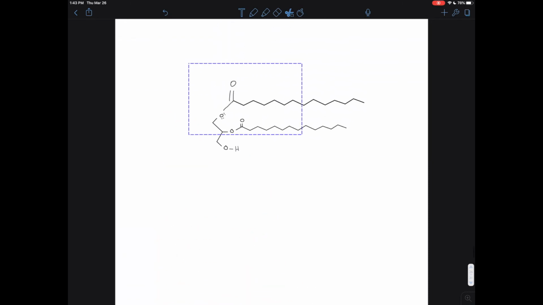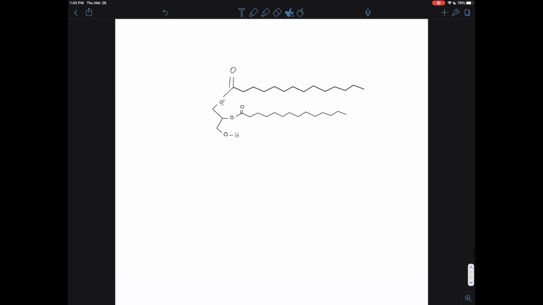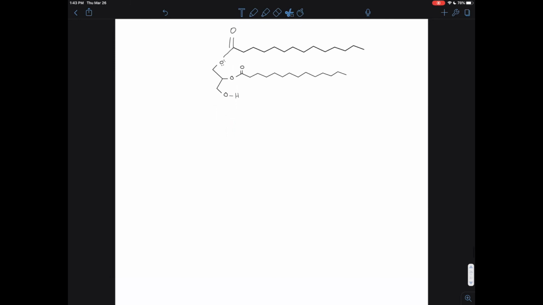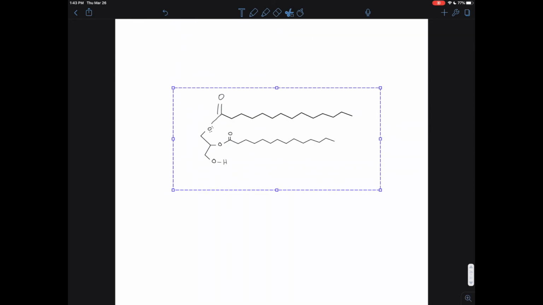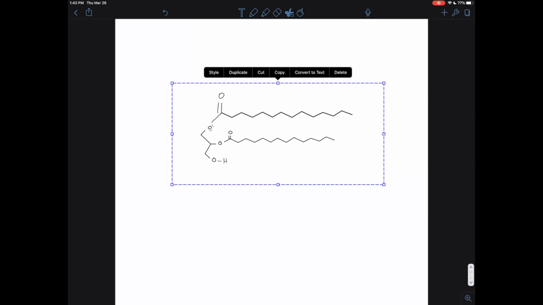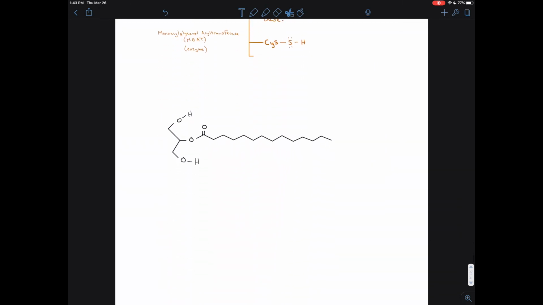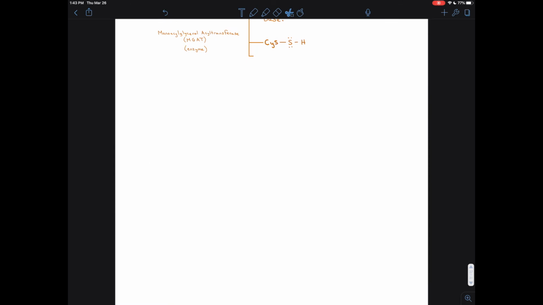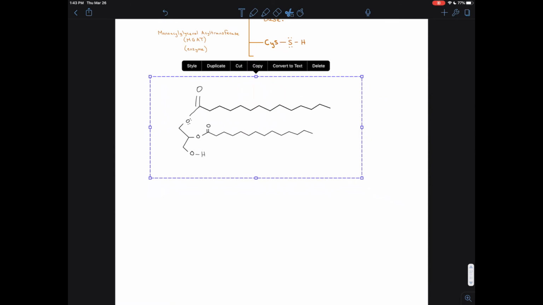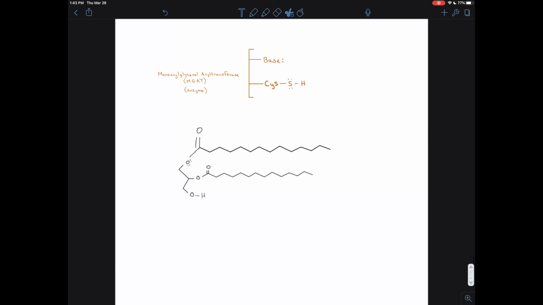So the last thing we need to do, so this is now where we were. The last thing we need to do is to attach our last acyl group onto this chain, right? This is now not a triglyceride, but a diglyceride. You only have 2 fatty acids on this glycerol backbone. So we need to take this and attach our last carbon chain on it, and we're really going to do it in the same way. It's just instead of starting with the monoacylglycerol, we're going to start with this diacyl.